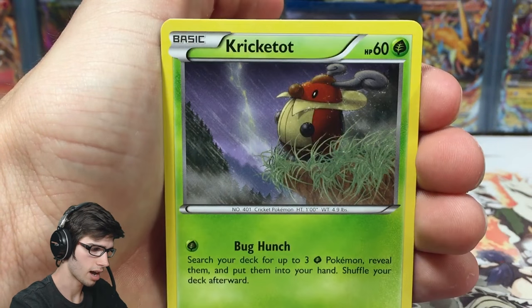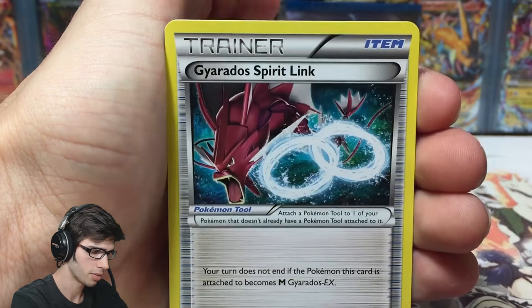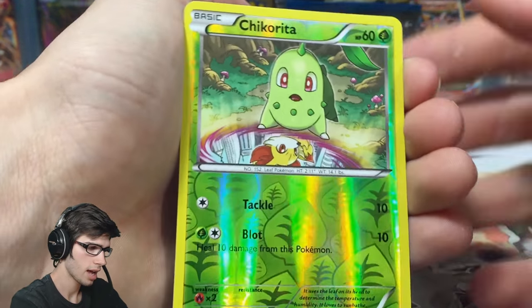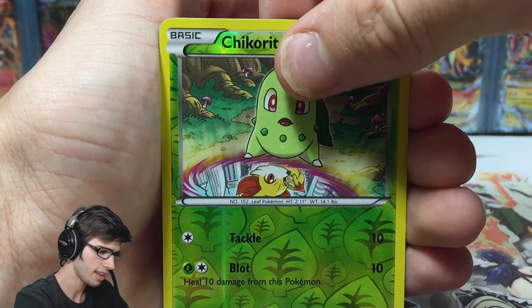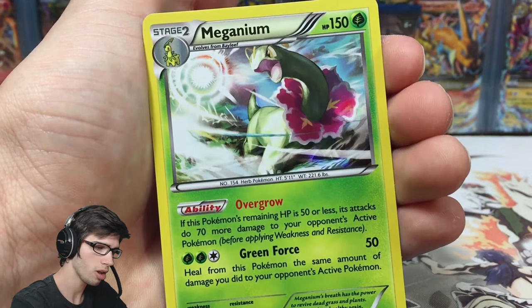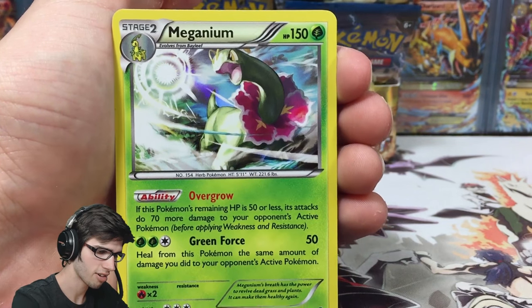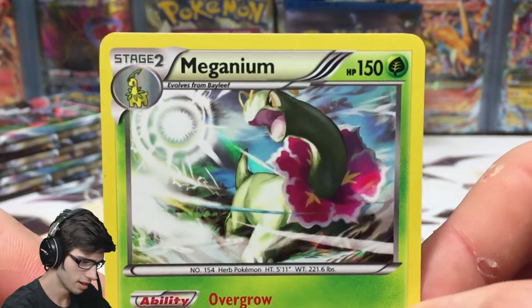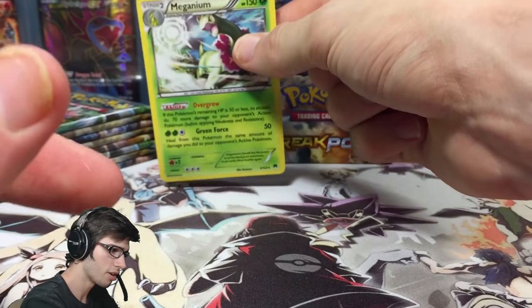But yeah, we got a Rattata, Krikatot, a Numo, Frogadier, Bursting Balloon, a Gyarados Spiritling, a Reverse Common Chikorita staring into that random dimension, and a Meganium Holo. Nice, so we just got the Chikorita Reverse, and then we got the final evolution being the Meganium to kick off today's opening.